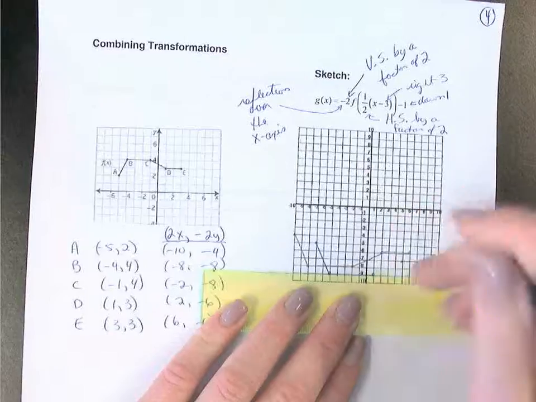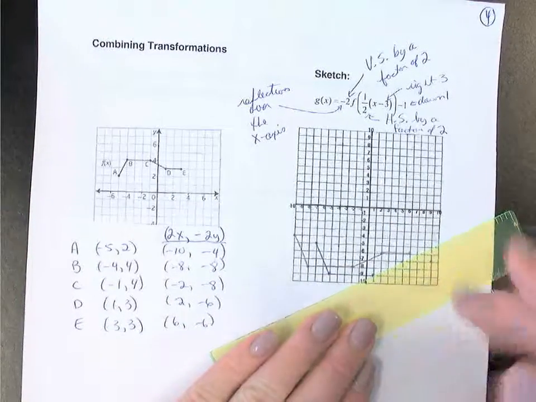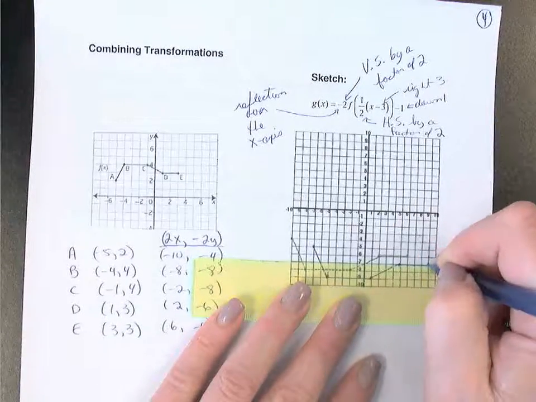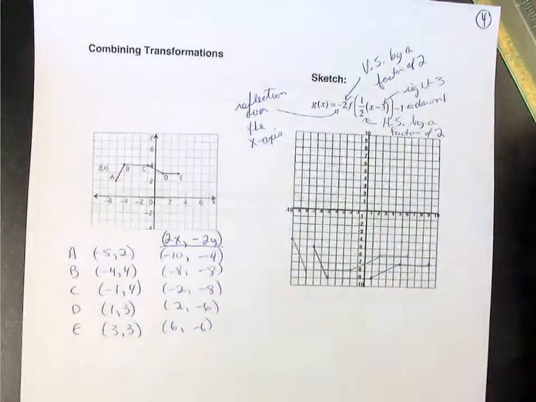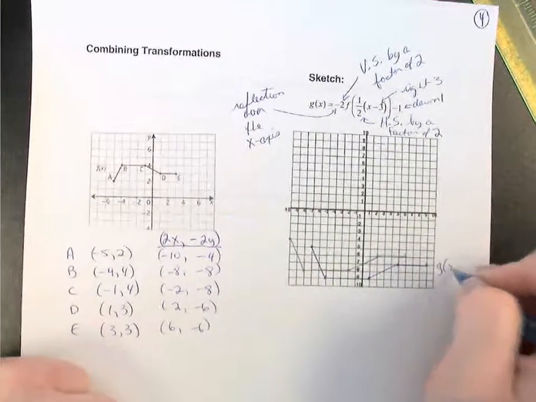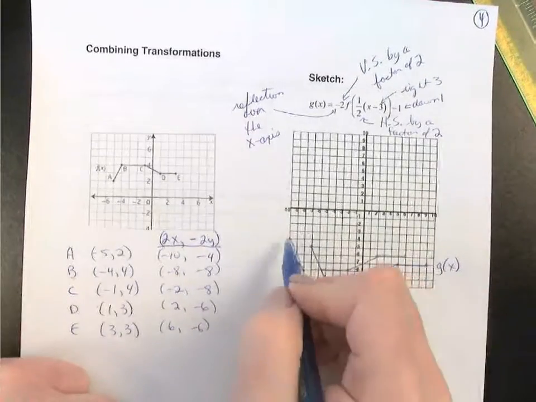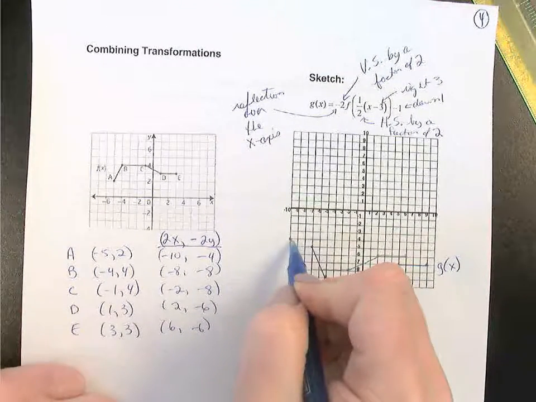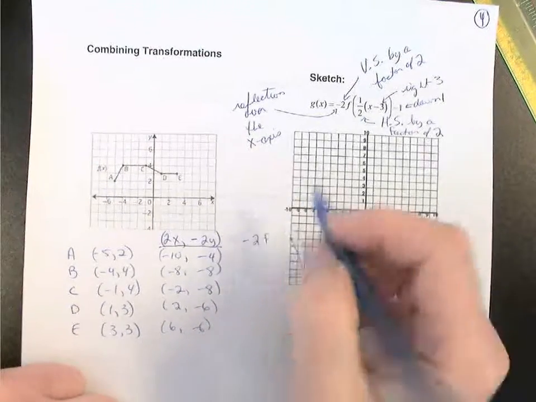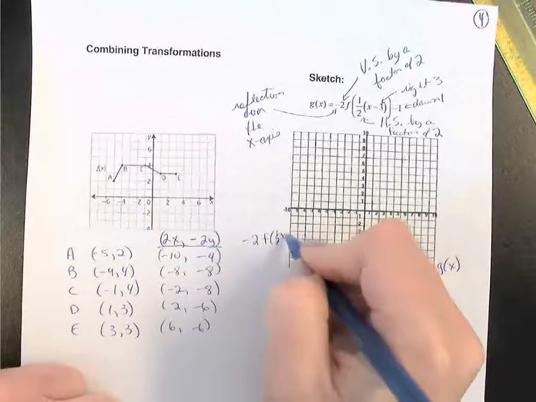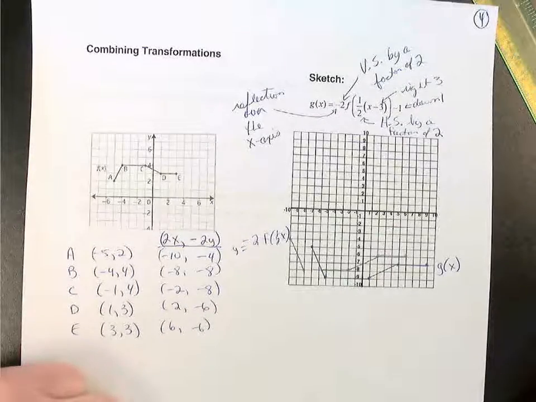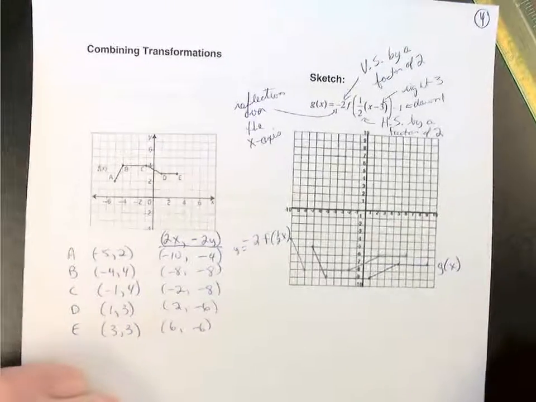Now I can choose to erase my first graph, since that is not my final answer, which is always a good option to do, which is why I use pencil. If I choose to leave it there, then I need to label accordingly. This is my answer of g of x. This part, if I was labeling what was in pencil, is what we had done with the -2 f of 1/2 x part of the graph. So we could label it as the stretches and reflections if we choose, or we can erase it and only have our final answer.